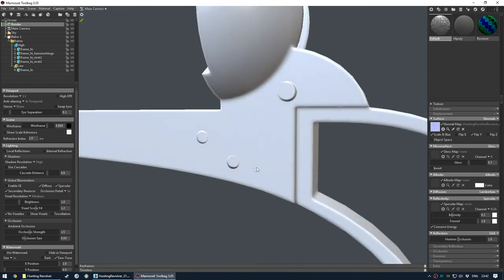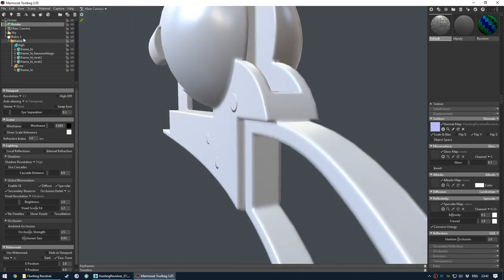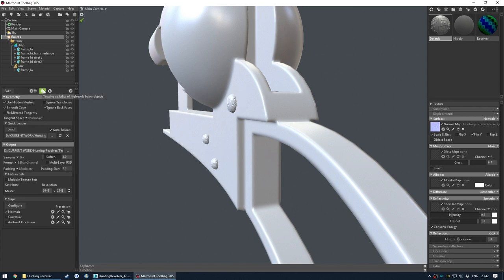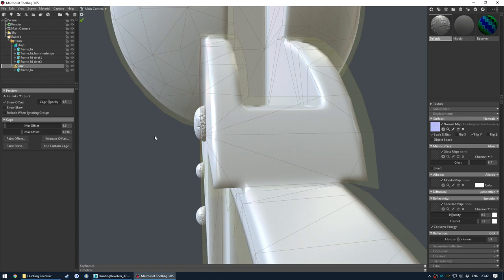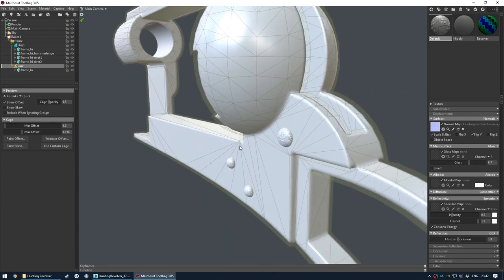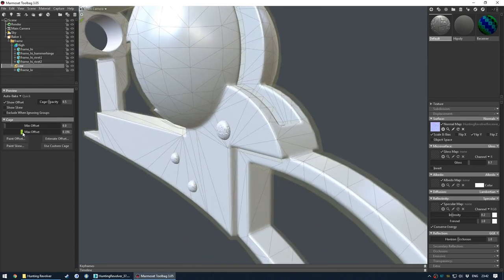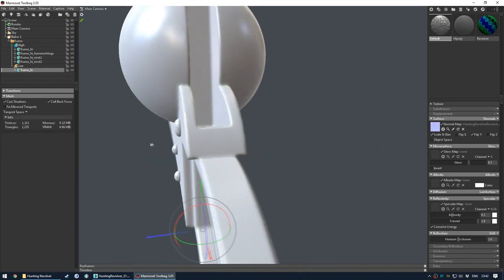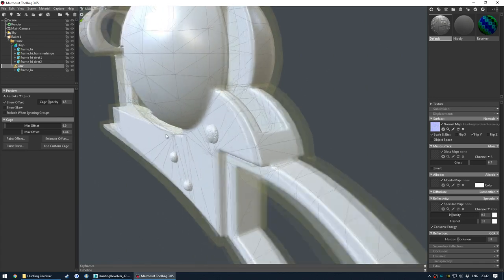So there are a few things to troubleshoot. We do have a bit of a weird error here where the floaters are not quite being picked up by the ray. It seems the projection cage didn't quite reach past the bolts. So if I unhide and then go to the low, you can see that the projection cage isn't going past the nut. I don't know if it's called a nut, rivet, whatever, we're calling it nut. So what we need to do is expand the cage past the nut so that it bakes properly.